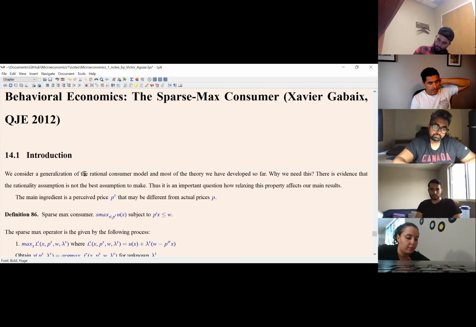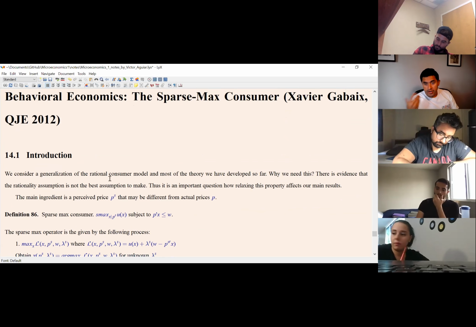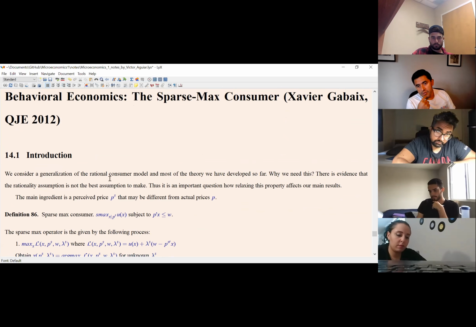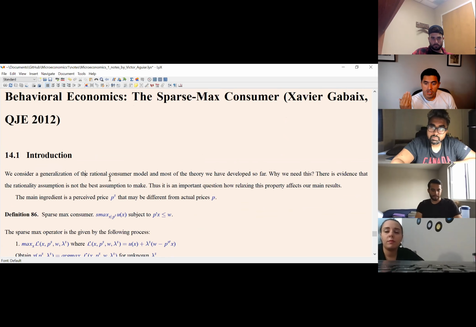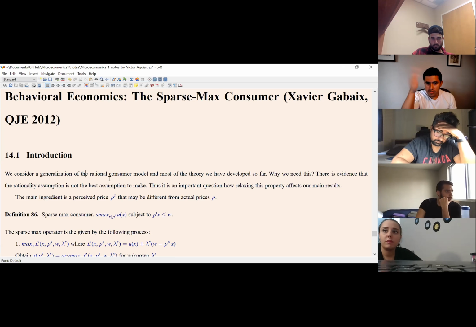So what is the idea? We're going to consider a generalization of the rational model. Remember that the evidence I gave you with the paper with Nael is telling you that the model as is is not going to work, that you have to take into account misperception of prices. That gives you 2 possible channels. As Hursana said, maybe misperception doesn't matter and I just have to get rid of it in the experiment, but maybe misperception is actually a fundamental part of how humans face the world.